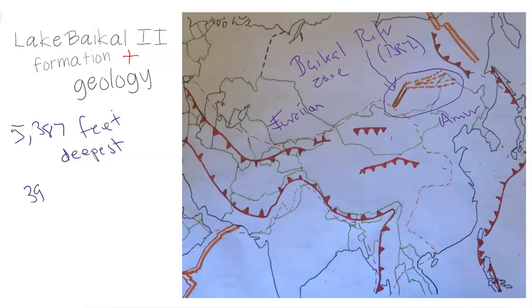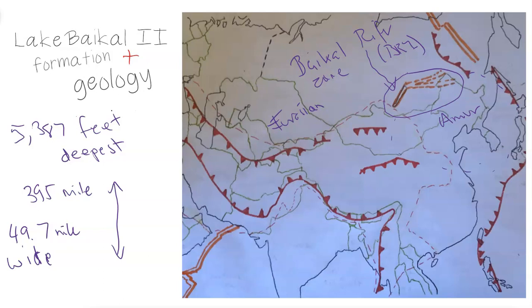It's a pretty large lake, 395 miles in length and 49.7 miles wide. So you have this very large, elongated lake, kind of a horseshoe or crescent moon shape. But it's amazing because it's not really close to any kind of active tectonic boundary.